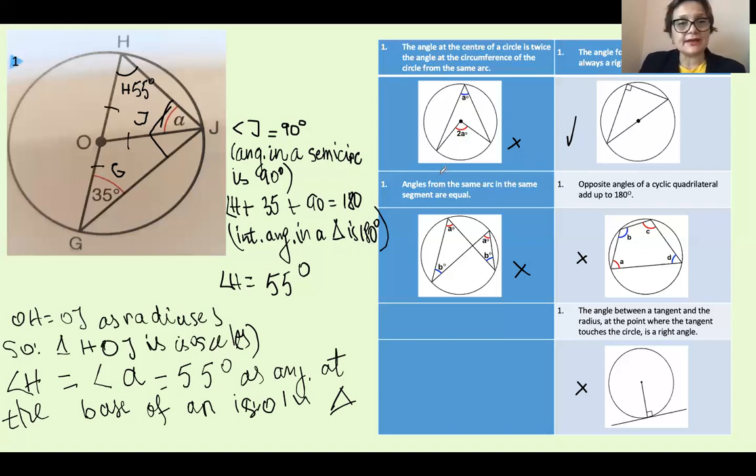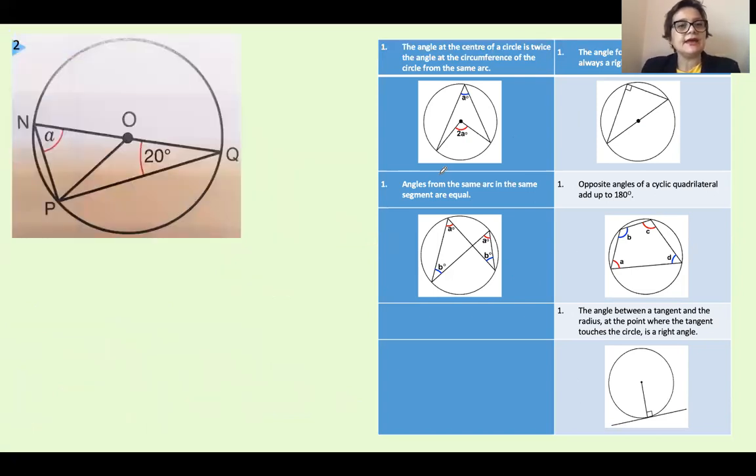Right, let's have a look at another question. You see how important the reasoning is? Writing down the reasons, every step, why a certain angle or a certain side is equal, or how much it is. Okay, next one here. Again, if you have a look at the right-hand side, you can see again, but as I said, the more you do, you're not going to need this printout worksheet at all, because you're going to learn the theorems by heart. So this is one you're going to use again.